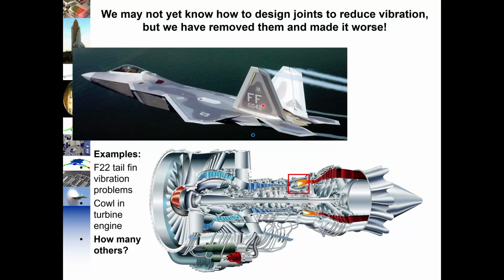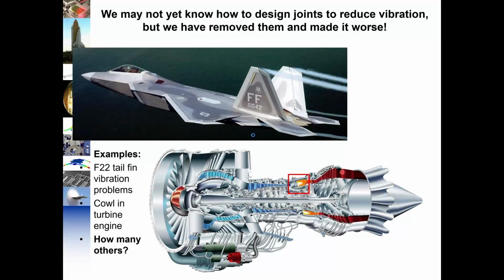And initially, this airplane had issues with fatigue of the tail. There were also aerodynamic problems and other things. I've heard stories where this has been seen in different jet engines, in the outside housing of the engine, that when it's redesigned and the joints are moved around, we can get vibration problems occurring that didn't used to occur because the dissipation due to the joints changed.